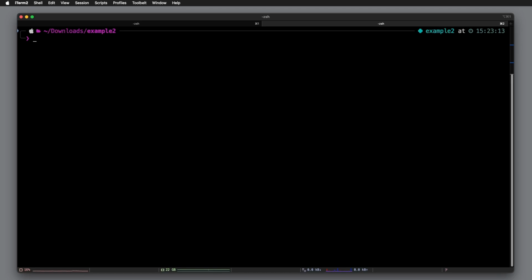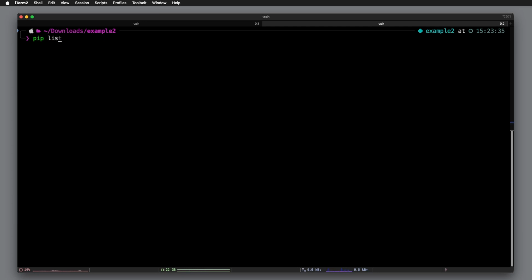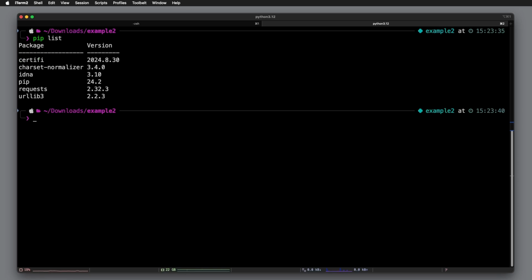Now, onto installing the dependencies. It's basically the same as we did before, but instead of using pip install and then whatever package names we want, what we're going to use is the requirements.txt file instead. To install the packages with the requirements.txt file, we need to run pip install -r requirements.txt. The -r switch implies that pip needs to read the contents of the requirements.txt file to get a list of the packages and their associated versions to install. If I then run pip list again, you see that the packages are installed as they were previously.